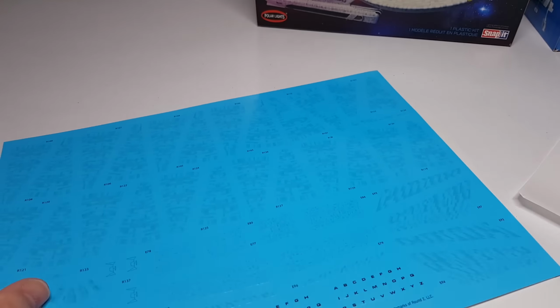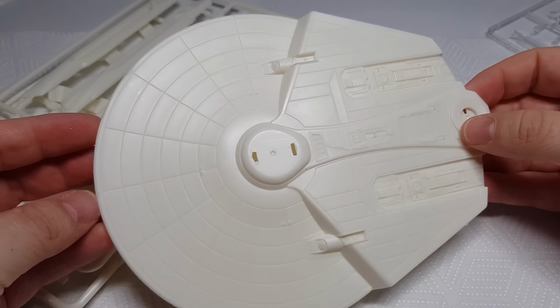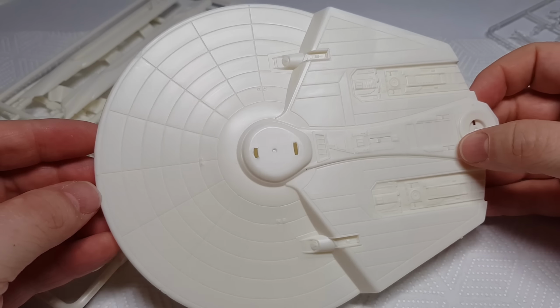Alright, so let's get started. So, should you wash parts before painting? Which is a question I see asked quite a lot, especially in comments and around in other videos. And for me personally, it really depends on a case-by-case basis.